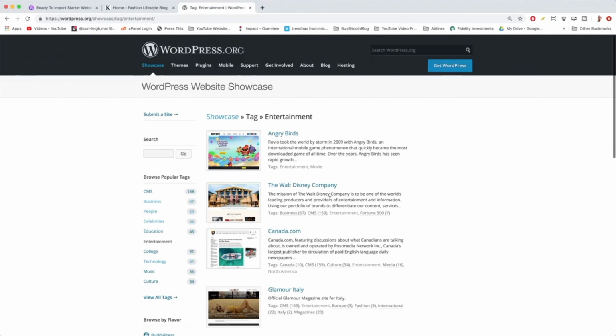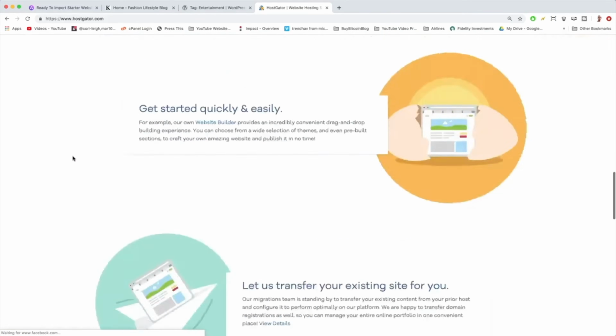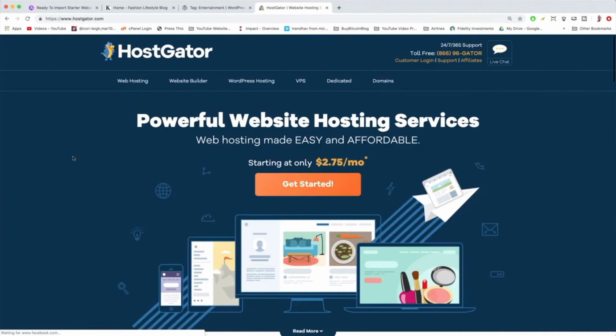So if you want to have success, make a living blogging, get a lot of traffic from Google, then you want to use WordPress. To actually make a WordPress blog, you need a domain name and you need hosting, and we can get both of those things from HostGator, who I consider to be the Google of web hosting. A domain name is like the address of your home or your apartment, and the web hosting is like the plot of land where your apartment or your home is built on. You want them both to be really clean and memorable looking and be located in a good neighborhood, and HostGator in the internet world is a really good neighborhood.